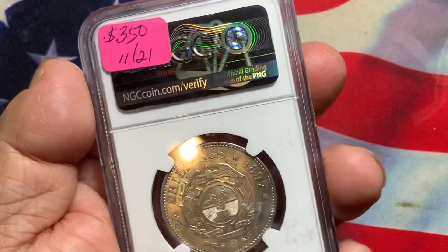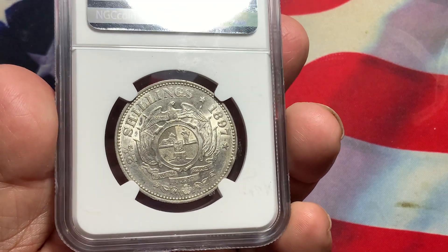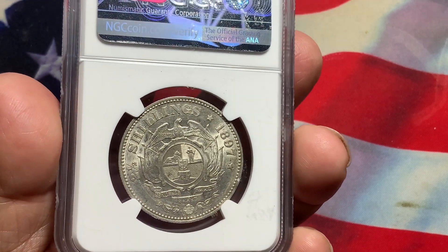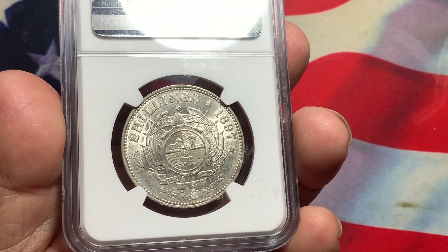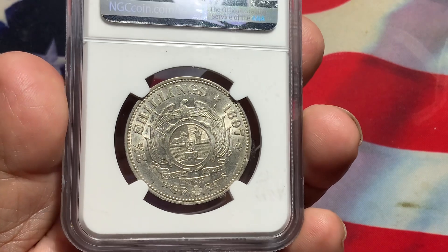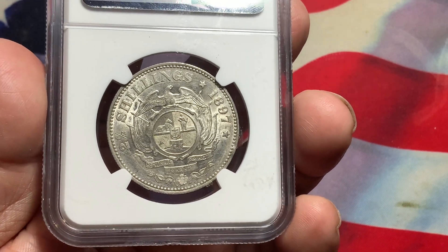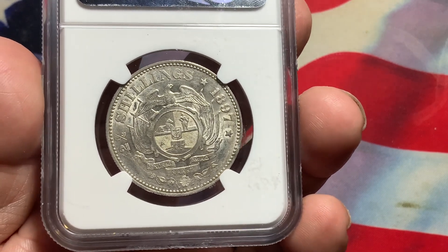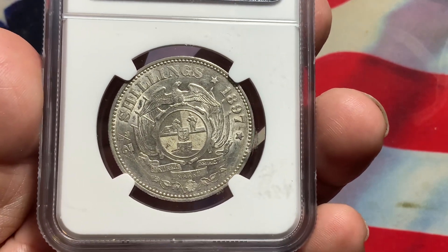Take a look at the reverse. This one here has a nice reverse to it also — nice luster. The highest point here would be the breast of the eagle, and of course the center part there would be the first area of wear. The flags also have nice luster. So this is a very nice, illustrious coin. No major problems with this coin — very appealing. So it's highly collectible by a lot of South African collectors and British collectors. There is a strong demand for this particular coin.